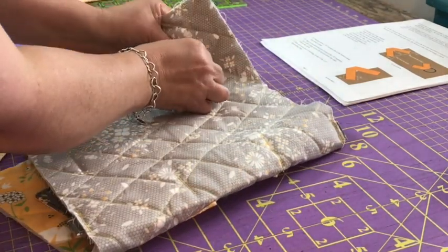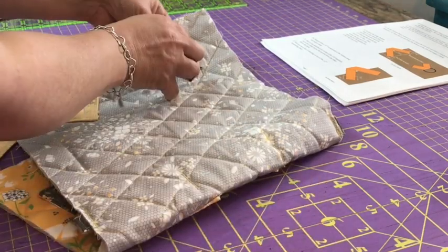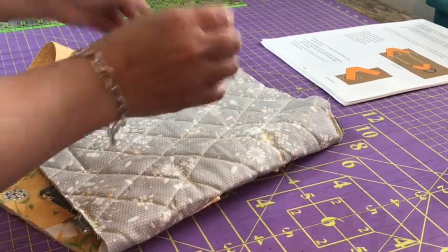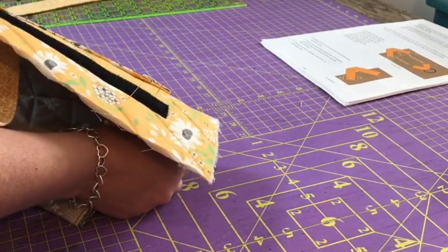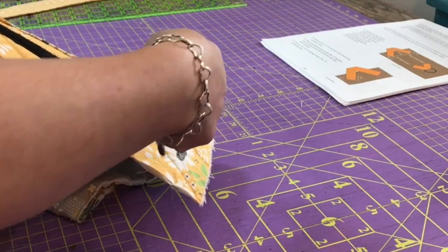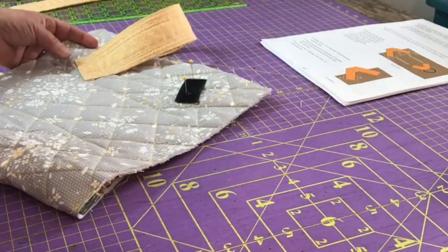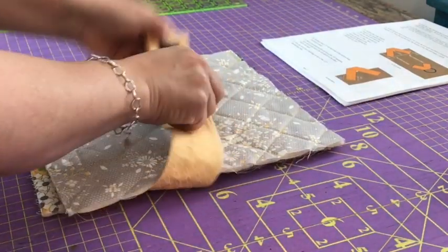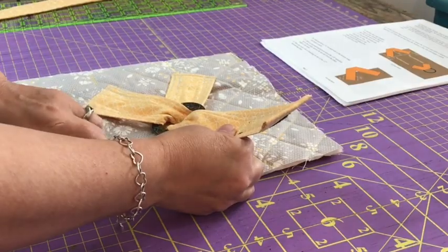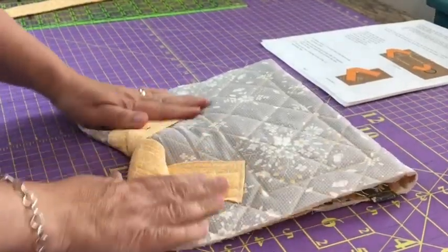When you're happy with the position, pin it into place. It's probably going to be too thick to actually work the pins all the way through. I just used my pins poking them through the fabric and the velcro to hold it into place. Once you've sewn your velcro into place, double check that you're happy with the location before proceeding with the next steps.